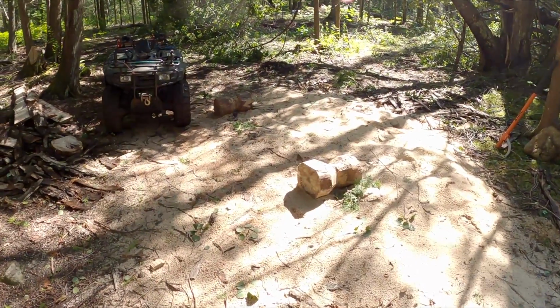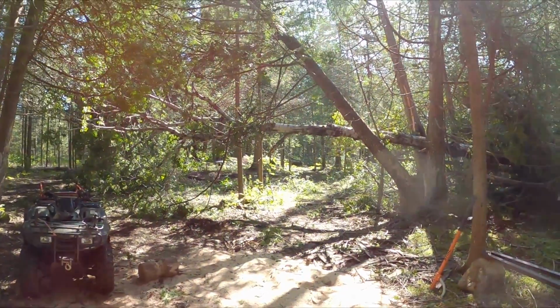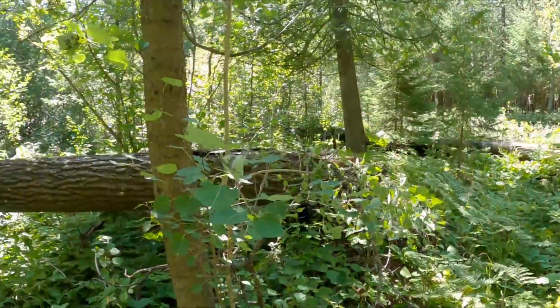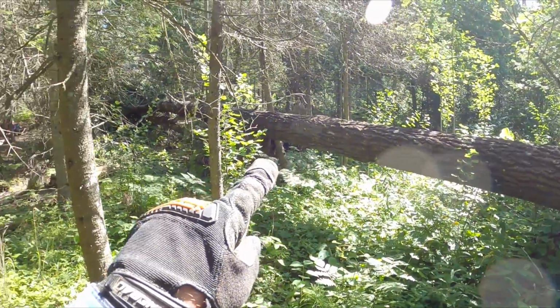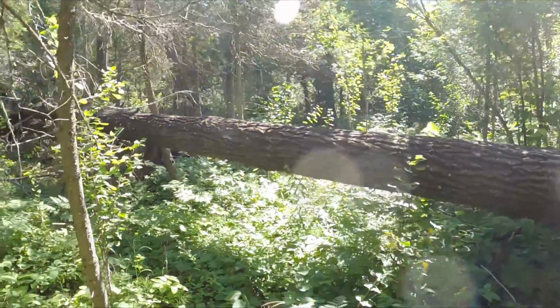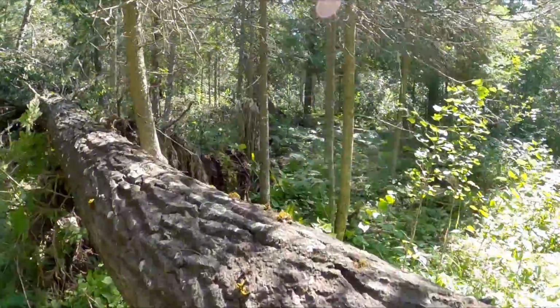Check this out. Just coming to get the ladder. This is where I was doing all the milling. Some new trees down. I was just gone for a couple days to do some family stuff. Apparently there was a pretty big blow, and this was one of the trees I was looking at taking down, although it was just a little bit too big and kind of leaned the wrong way. I didn't really want to deal with it, especially being out here alone. The tree came down, and it hit the other tree I was looking at taking down.